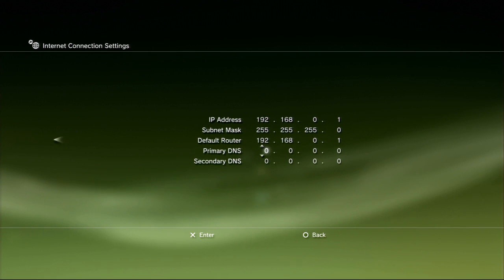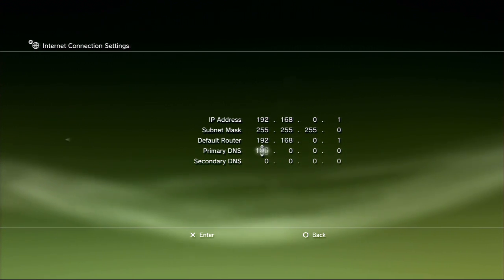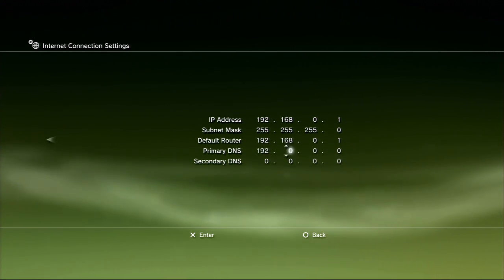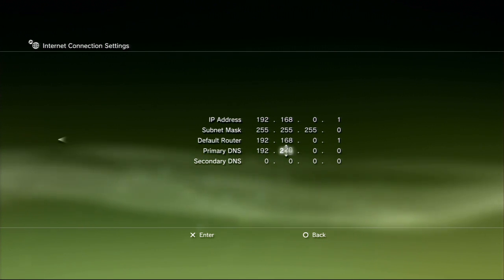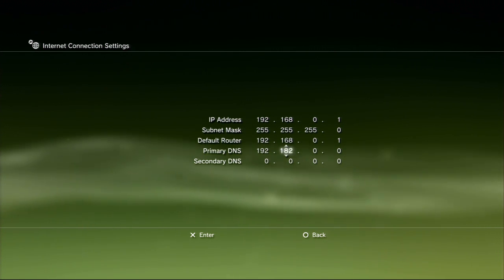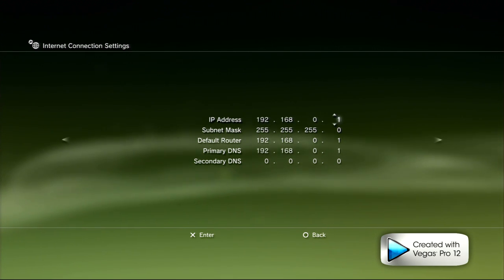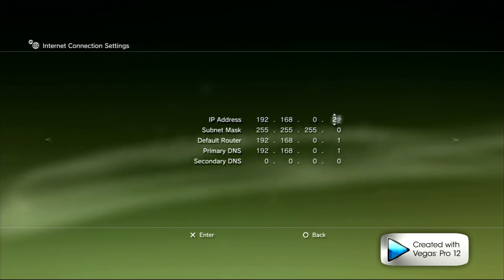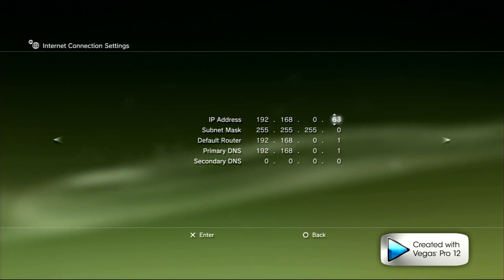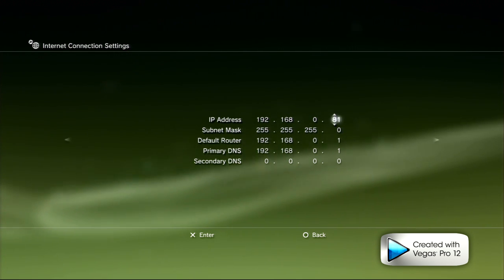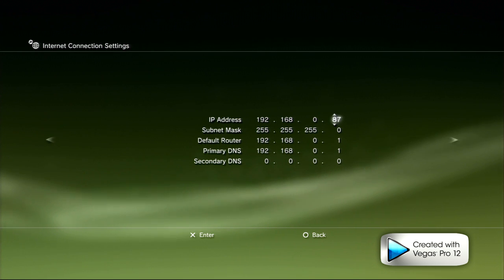But you need to make sure that you get your IP address, because they are completely different. Just because mine is this, it doesn't mean that yours is going to be the same. We're going to actually go back up to the IP address now, and we're going to change the last digit to a number anywhere between 50 and, I'd say, 190. So I'm going to pick for this exercise 93.